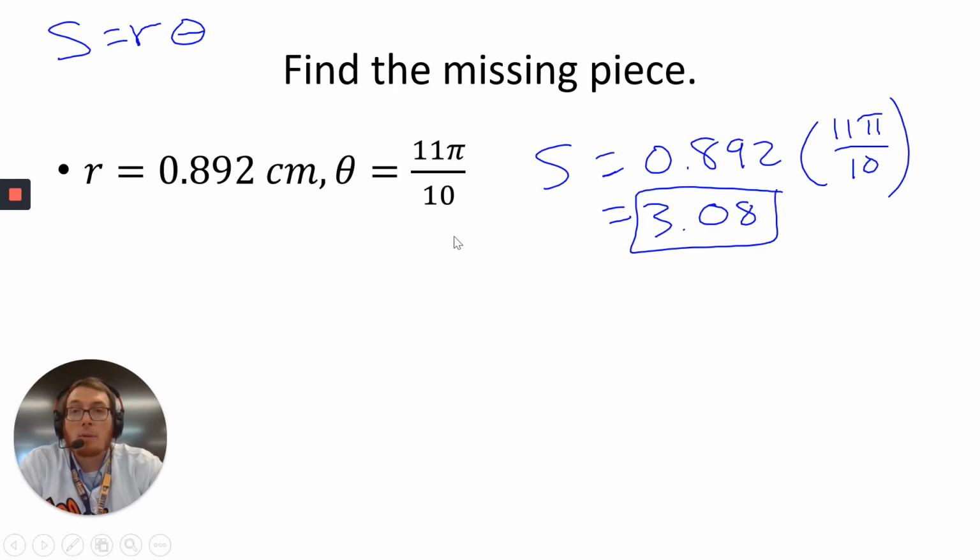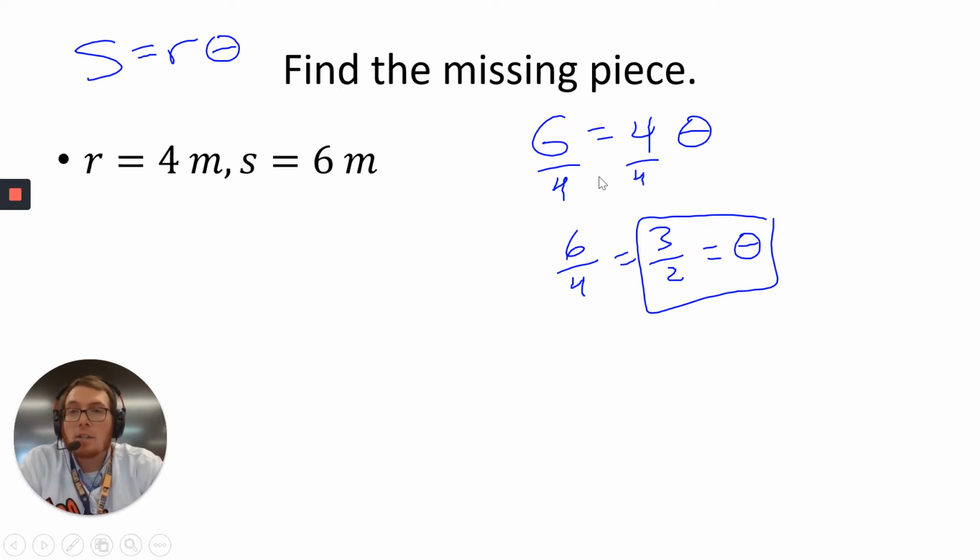Okay, so this question is set up perfectly. You have the radius and then you have the angle. Remember, if there's no degree symbol, that's implying that it's in radians. This should just be plug it in. And in general, you typically are going to have answers that are a decimal here, especially if this first number is a decimal. Your homework will tell you what to round to, same with the assessment. The units for arc length should be the same as the units for radius, so they both would be centimeters. Make sure you try this question and are able to plug in everything together at one time. That would be something to think about as you're going through the question.